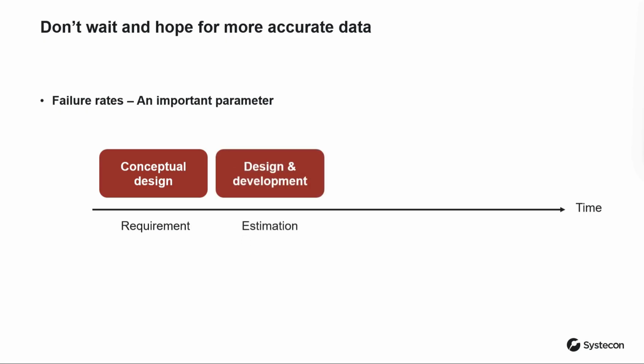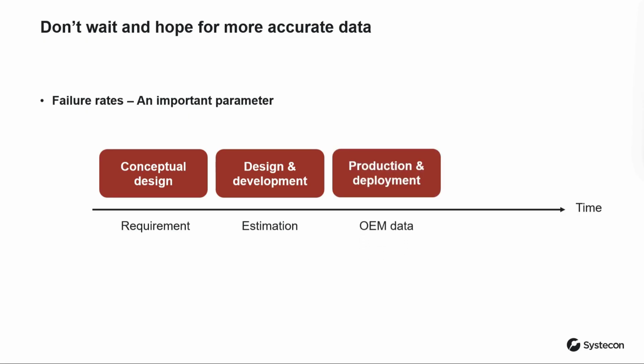In the next phase, the design of the system has matured, hence we have a clearer picture of the various subsystems and their components. At this stage, you can refer to reference systems, that is, similar systems which are already operational, to obtain an estimation of the failure rate. As we enter the production phase and start preparing for deployment, we can make use of data from suppliers such as FMECA. As we field more systems, we can start gathering numbers based on experience.